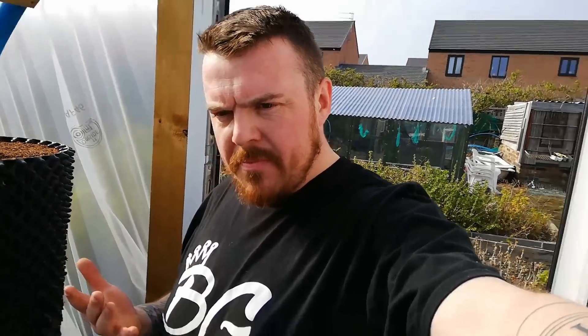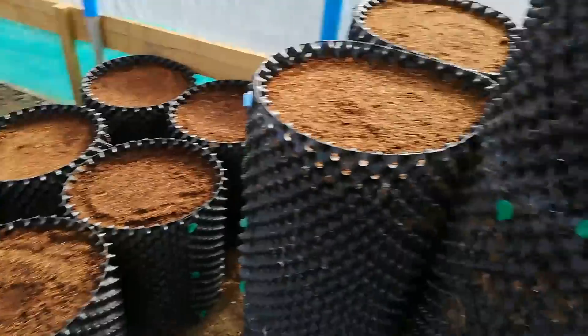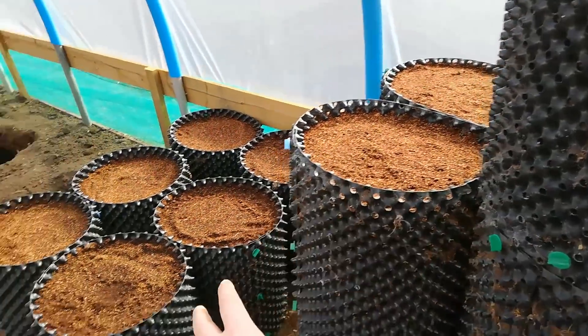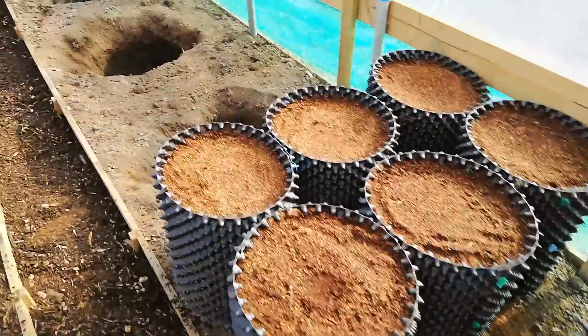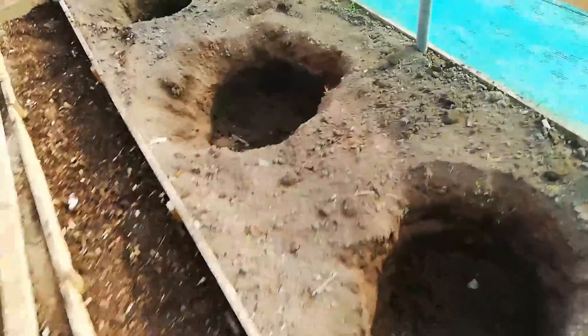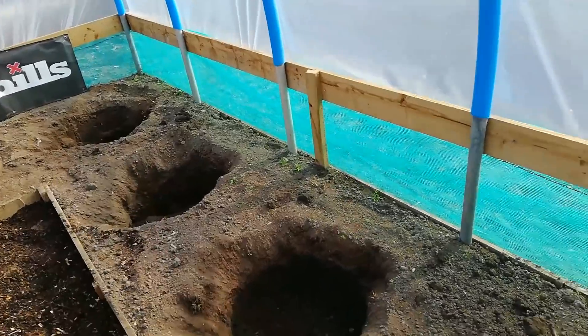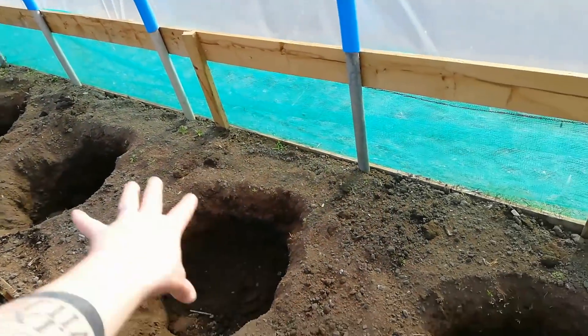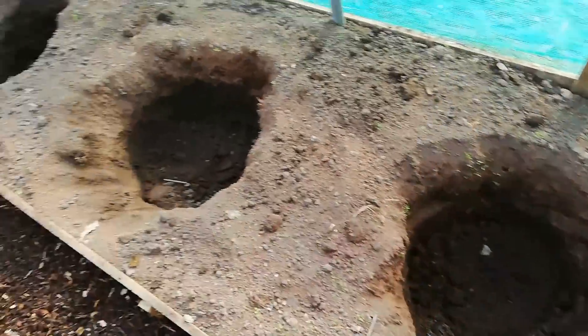Hello and welcome back. I've just about done the polytunnel now. I'm going to show you what I've done for the giant carrots and parsnips. These are for the long carrots, parsnips, and the stump carrots — and I've dug out the holes now, ready to take four plants: there'll be two giant parsnips and two giant carrots in these four holes dug into the ground.